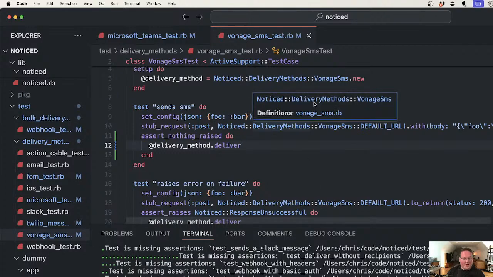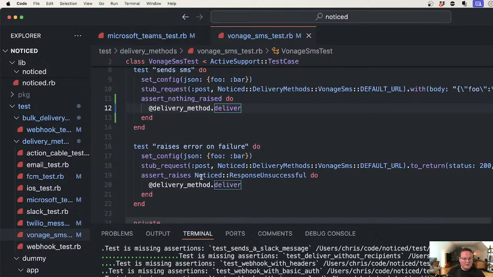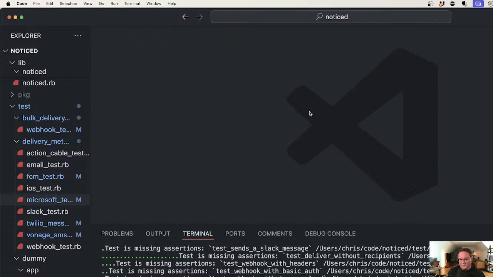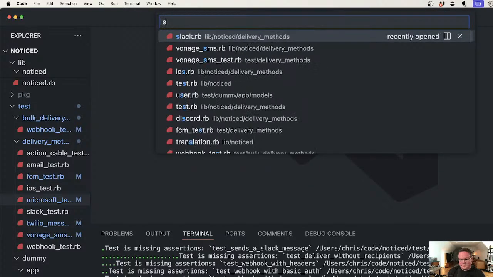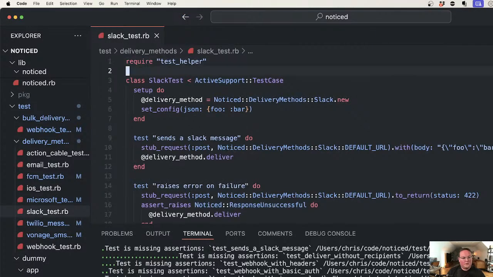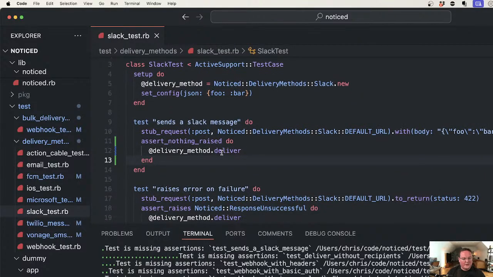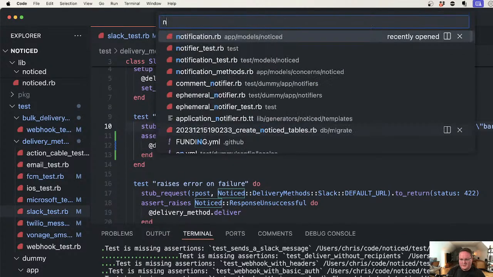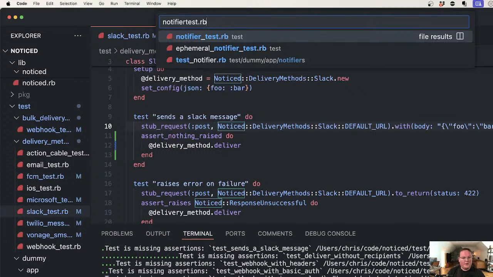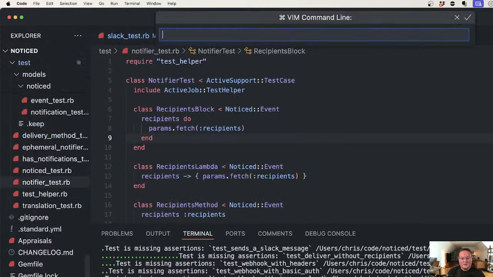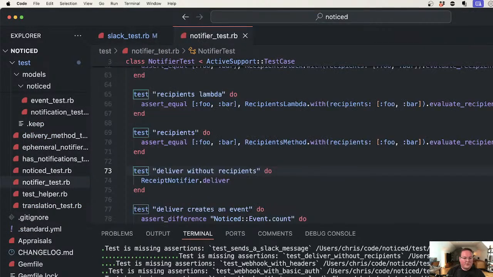Webhook test 8.18. That said assert raises though. Wait, wrong file. Slack test. I'll do a handful of these and we'll come back and see what we're missing. Luckily the test suite on here is ultra fast. Notifier test.rb. Line 73.